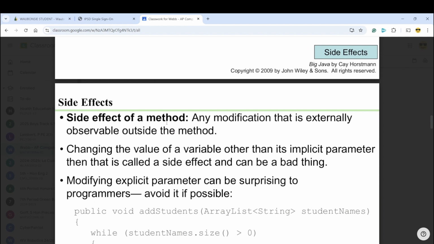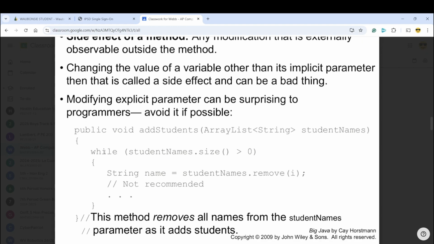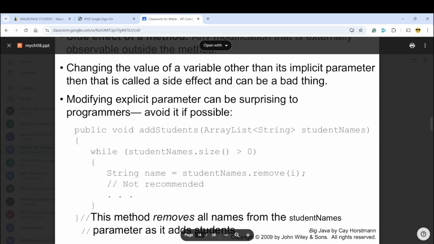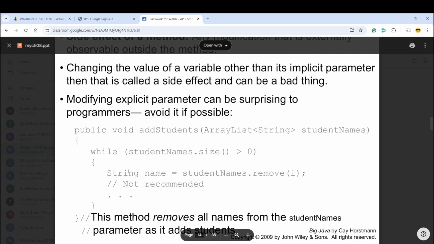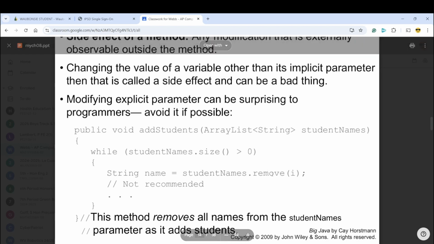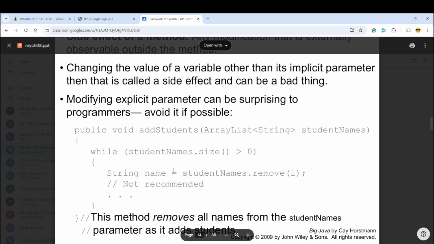Okay, now I'm going to talk about side effects. Side effects are basically any modification that is able to be observed outside the method. So in this instance, you see while the student size is greater than 0, student.remove(i). So you're basically removing the student name.